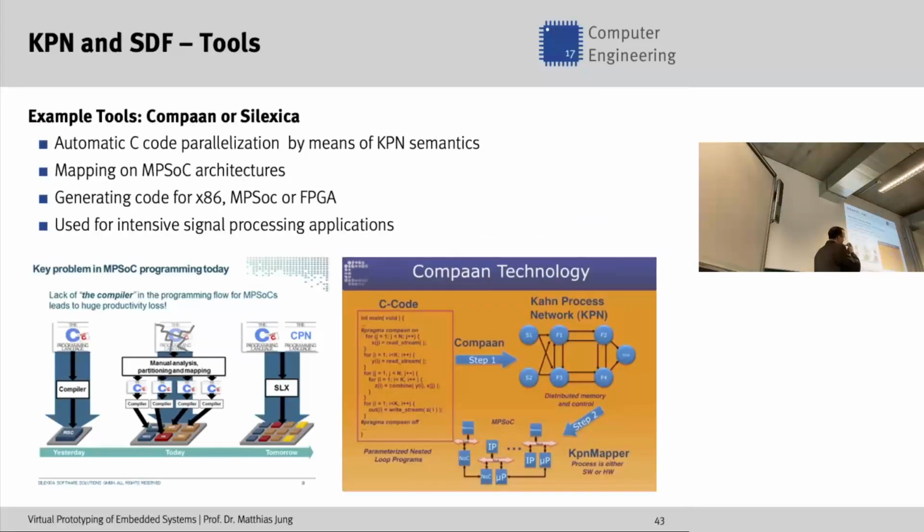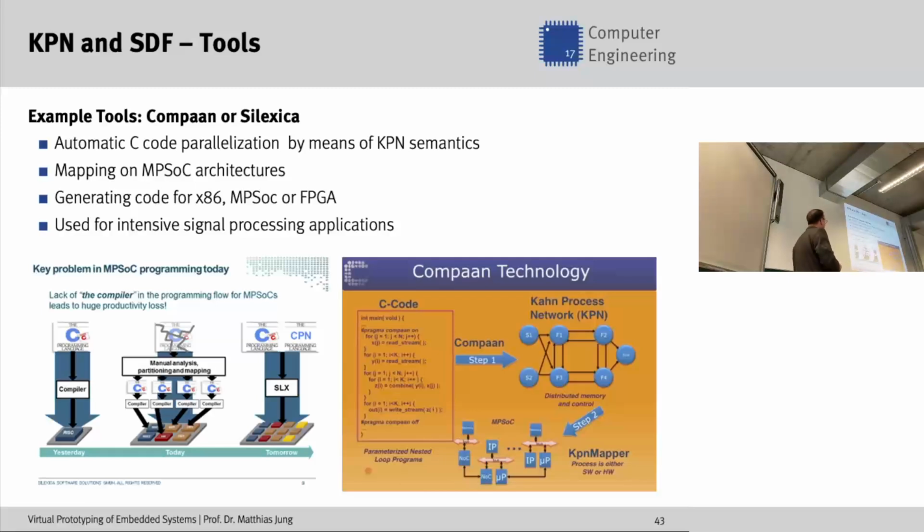And this is what they exploit basically, that things can happen in Kahn process networks in parallel. So they take the legacy C code or whatever, and then they transform that into a Kahn process network. And then they can assign these processes to different cores, and then they can run it in parallel. So that's the idea of automatically distributing serial code to a multi-core system.